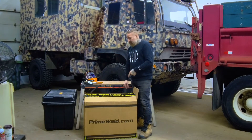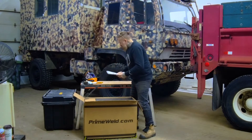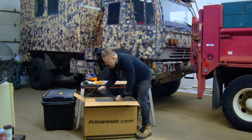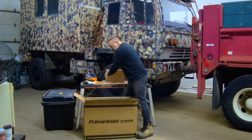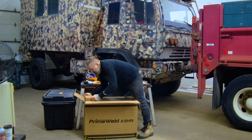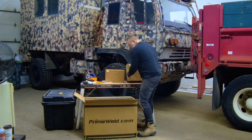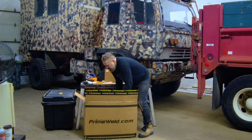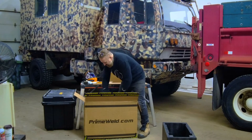Let's see what's inside. To start, we have the instructions, and it looks pretty well packaged — nice and tight with plastic corners. We have box number one up here, and this one's heavy, and box number two. The foam packaging is for the welder — well protected, that's for sure. That foam will come in handy for storing some tools.